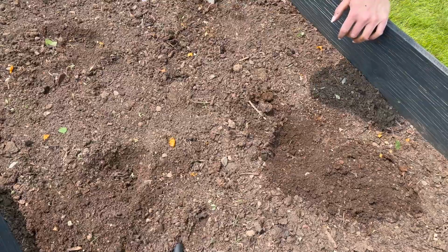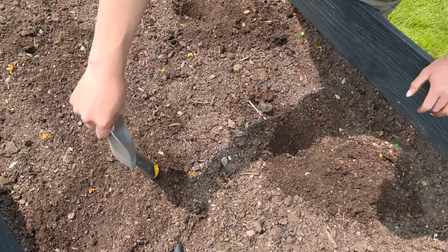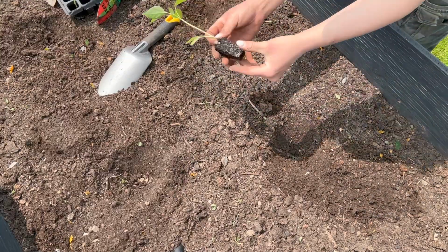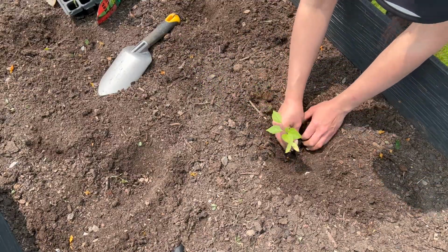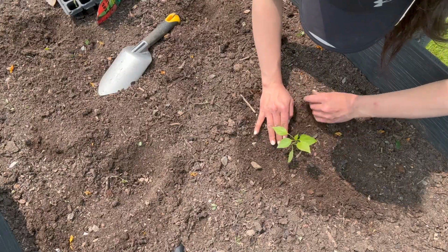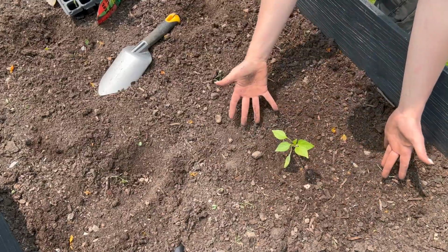Dig a little hole. I'm gonna do the holes first so I can see the spacing. Okay, that's too close to the edge. All right, maybe here, here, here. There we go. These have been soaked in water earlier this morning. All right, I'm gonna plant it fairly deep, and I'm just gonna cover that pepper around the base. And I'm just going to twist and press. Smooth out the dirt. And voila! One planted.